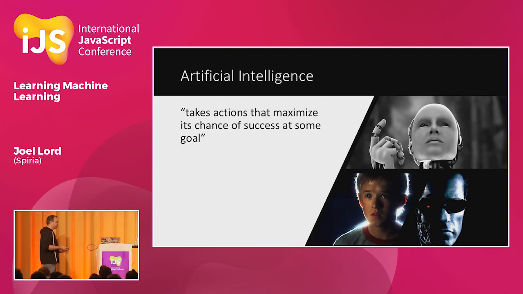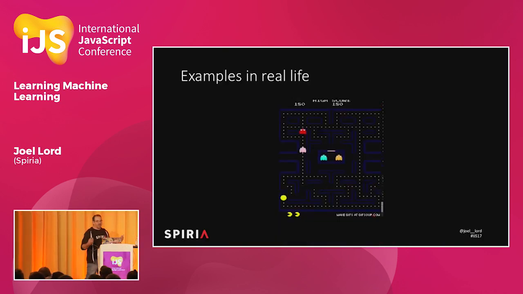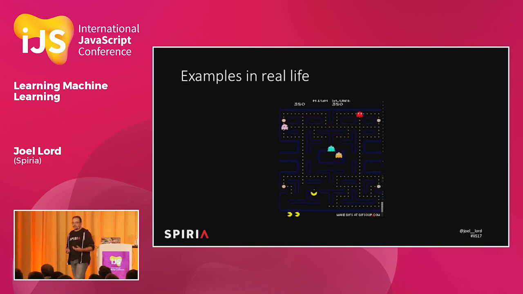So are there some examples of that? Well, of course, Pac-Man is actually an interesting example. Pac-Man was one of the first video games to introduce artificial intelligence. So there's a few rules. Basically, the ghosts all have their own different rules. And they follow that rule. And it's very, very simple stuff. So it's just a basic series of ifs, if you'd like. But interestingly enough, all four ghosts together kind of give you the impression that the ghosts are actually chasing you. But it's not even the case.